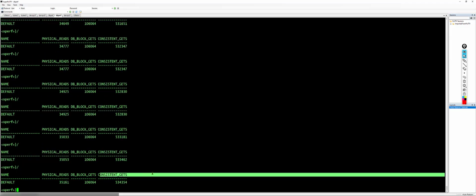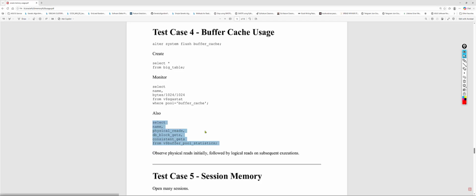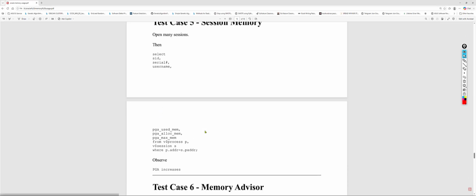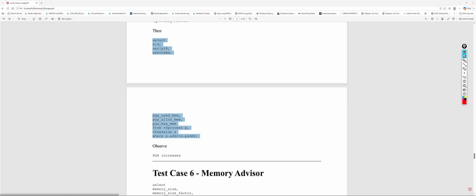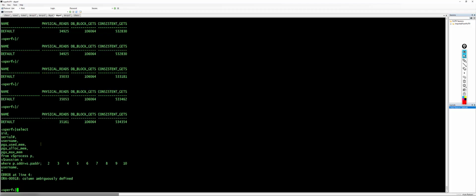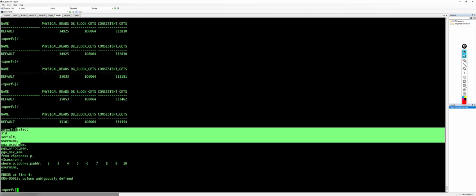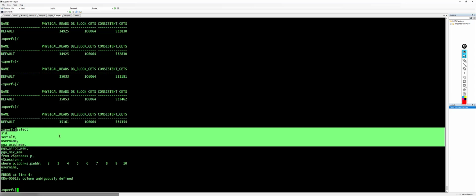Oracle is using undo to get the consistent blocks. So this is how we can monitor the buffer cache, and how you will check the memory allocated for each and every session. So at session level, there will be multiple sessions, but you need to understand which session has consumed more memory, right?